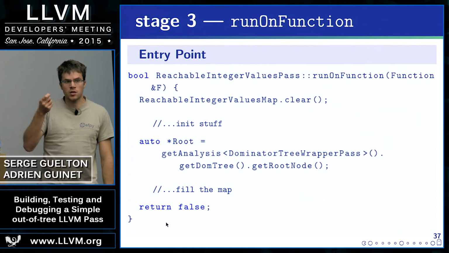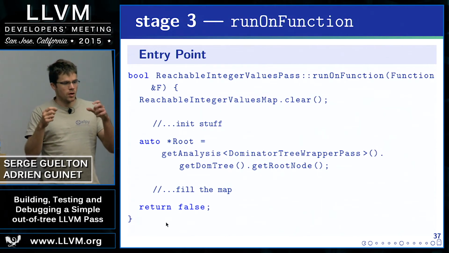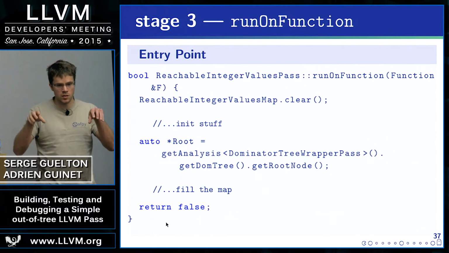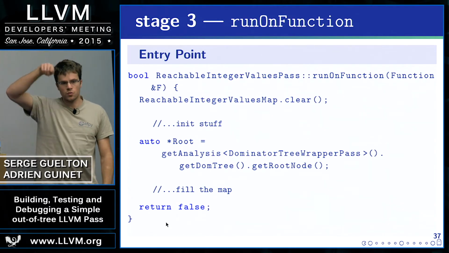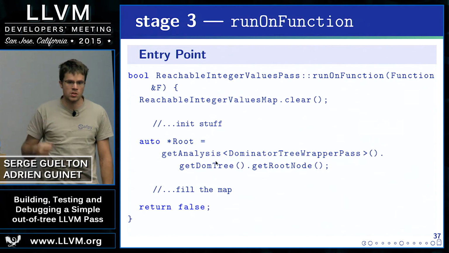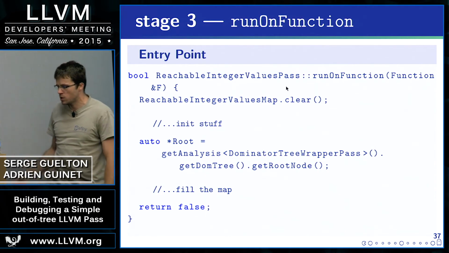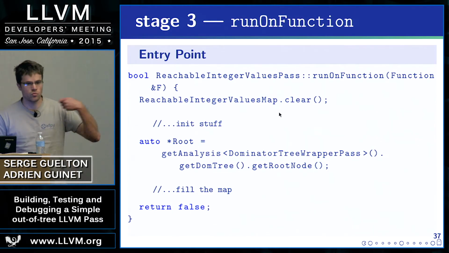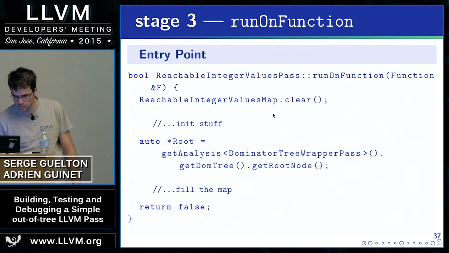So it's really the idea that the pass manager has a binding between a type, through a static variable of this type, and one instance of the pass, and this one instance is used for all the functions in your module. And if you call your analysis repetitively, it's always the same instance that is used. So that's why you need to maintain the internal state. That's exactly what is done for the dominator tree analysis. I just had a look at the code before writing the tutorial, and they are cleaning the dominator tree when running it on a new function. Any other question? Oh, so I go on.